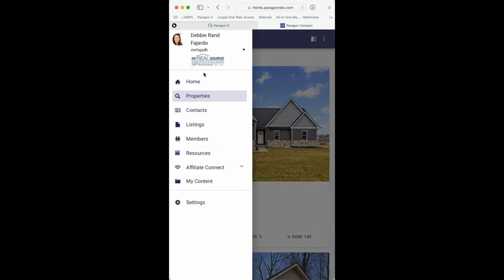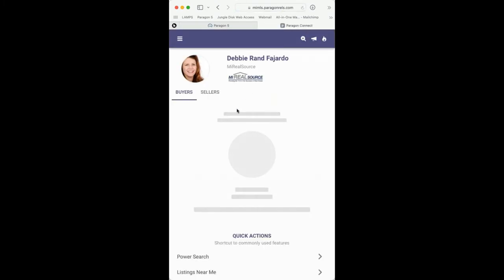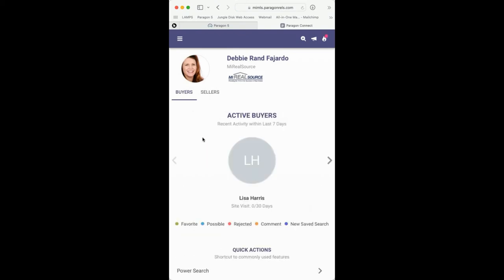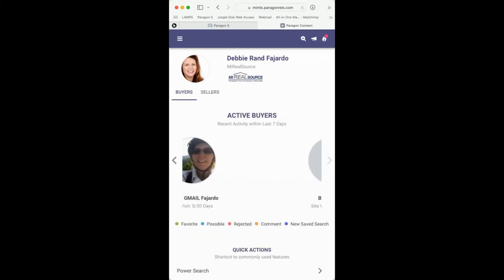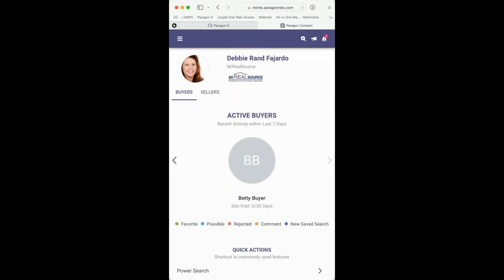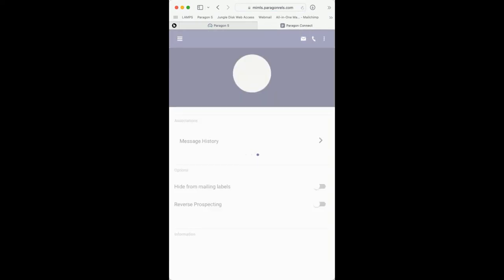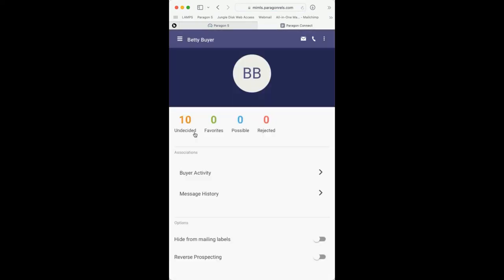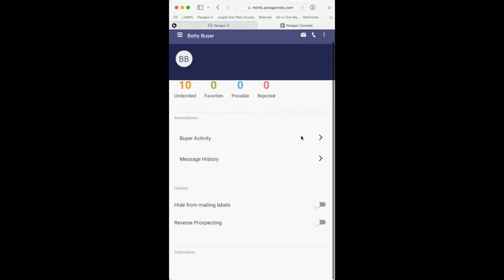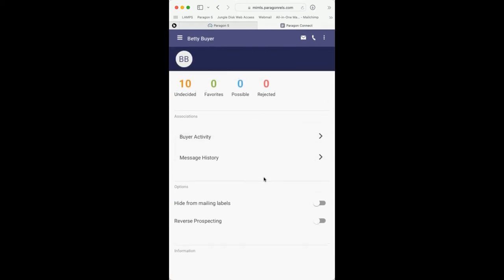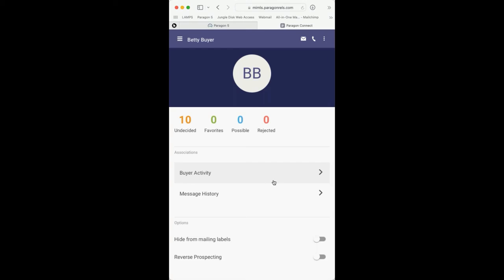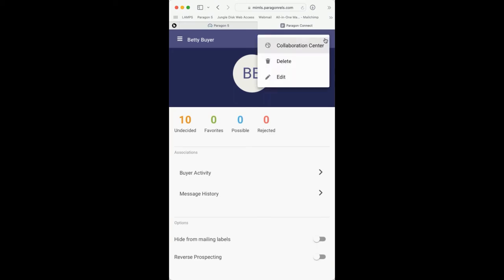So let's go back home. And now you see in my buyers, Betty Buyer should be here now. There we are. Very nice. So there she is. Click into that. 10 undecideds. Awesome. There they are. All are right there. Perfect. So now if you captured her email, and you should have captured her phone at that moment, you could also check out our collaboration center from here.